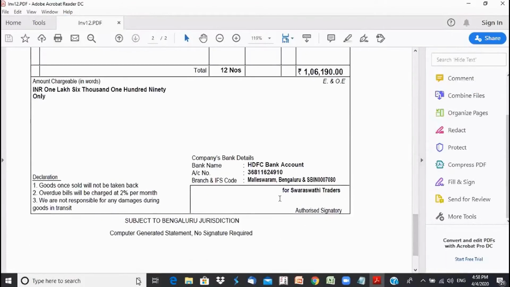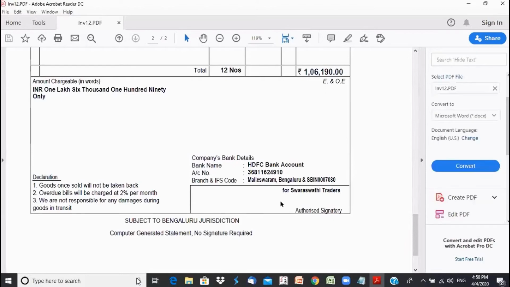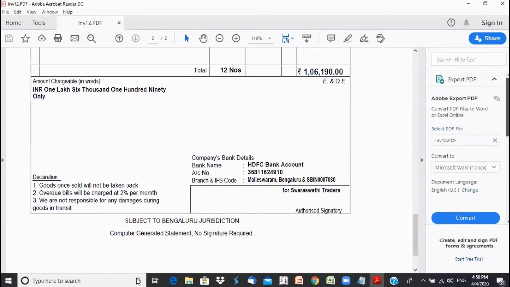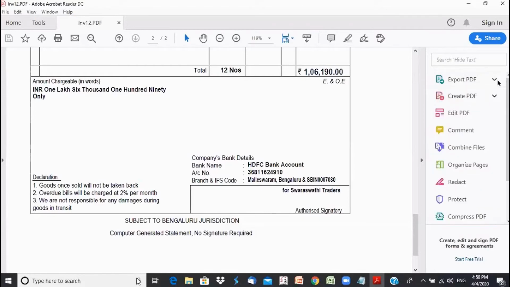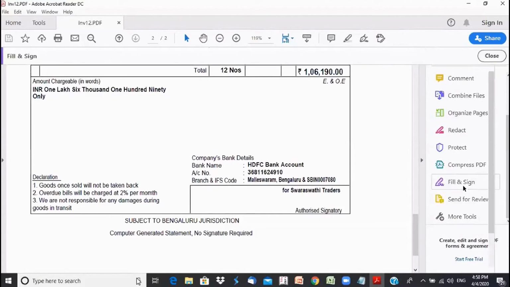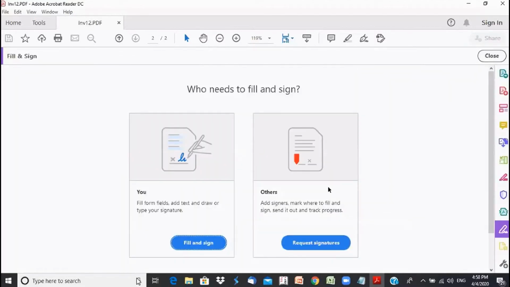Okay, so here use your digital signature and emboss your digital signature. By using this digital signature option, you could actually have your digital signatures configured. Fill and sign, use this. Use the digital signature, have the digital signature on the pen drive, insert it into your USB port, digitize it. Okay, so that is possible. But this is manual. You have to first export it to PDF and do it.